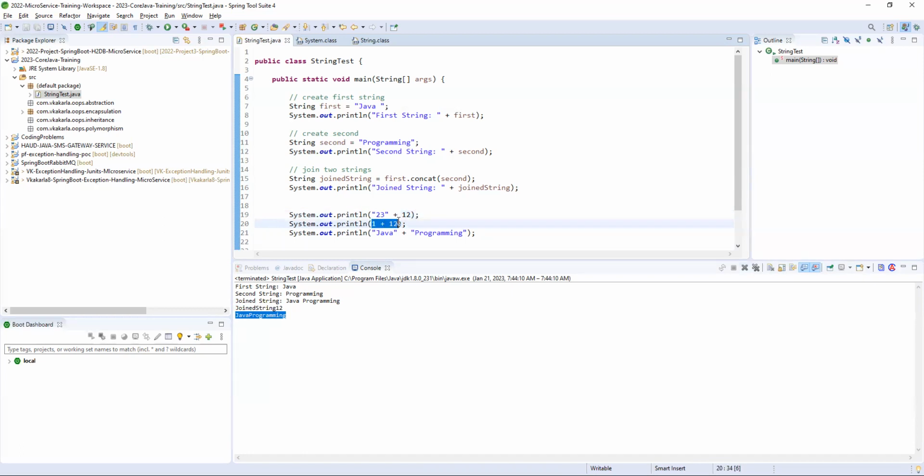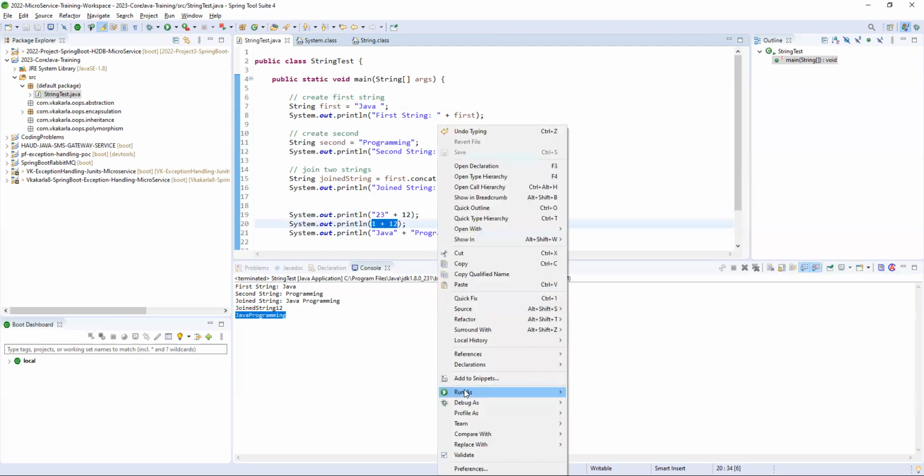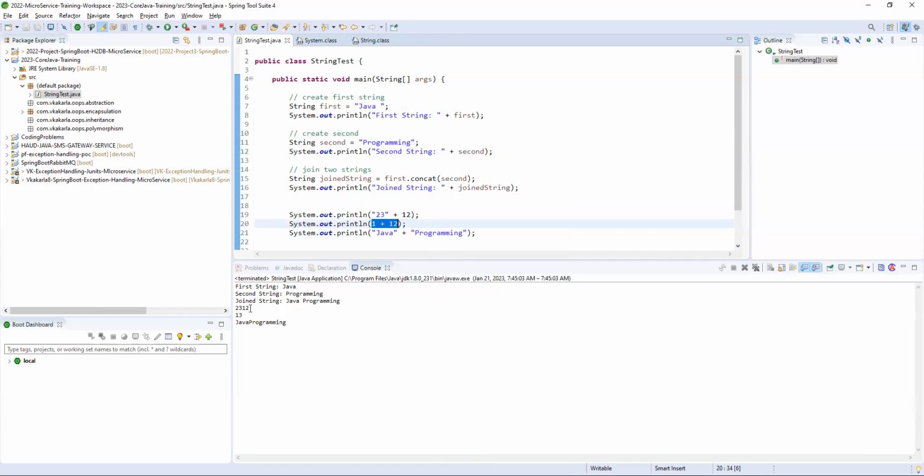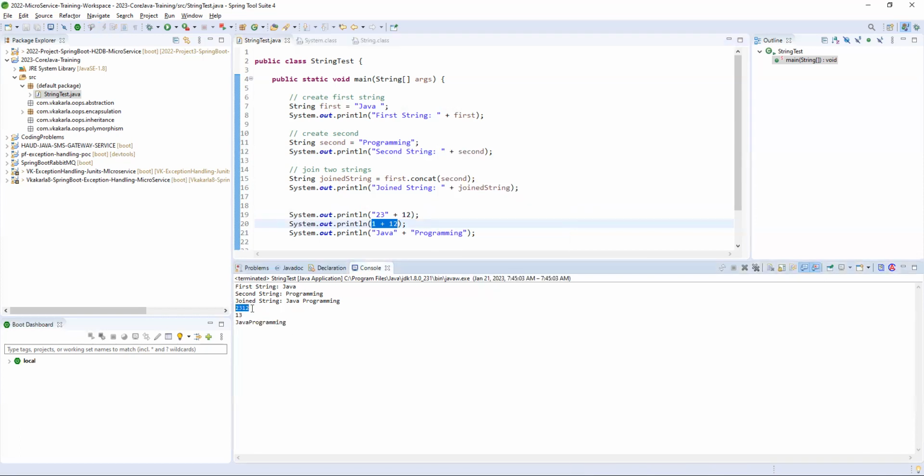Here it will work as a Java string addition, not mathematical addition. So 23 plus 22 gives 2, 3, 1, 2. String is more powerful than mathematical. It will be string only, not addition.